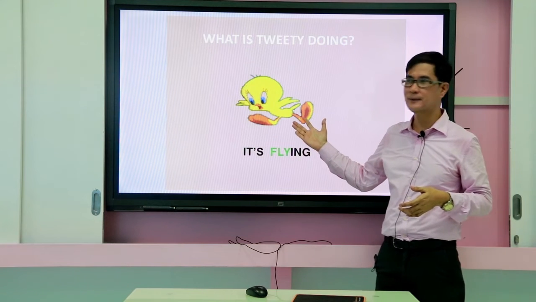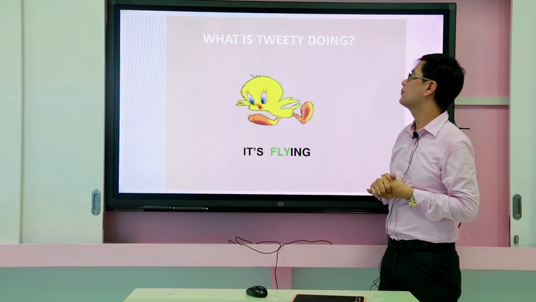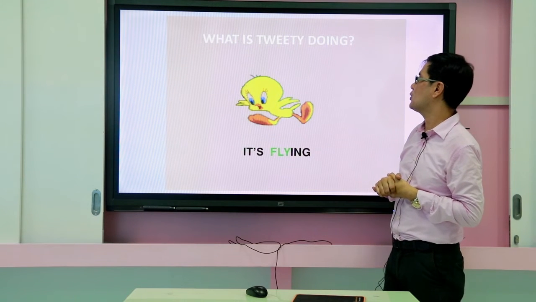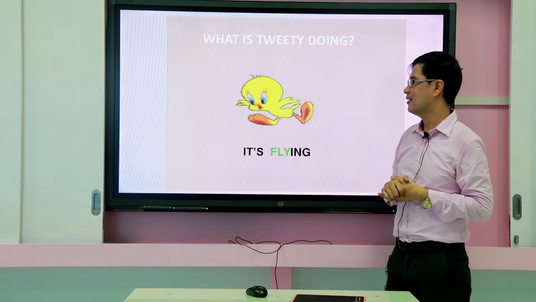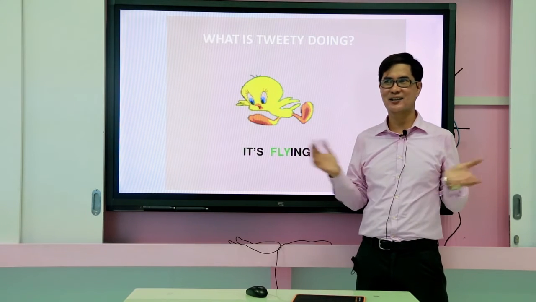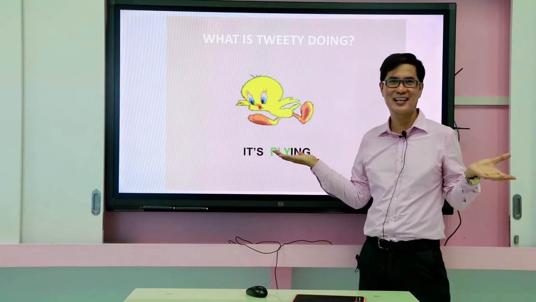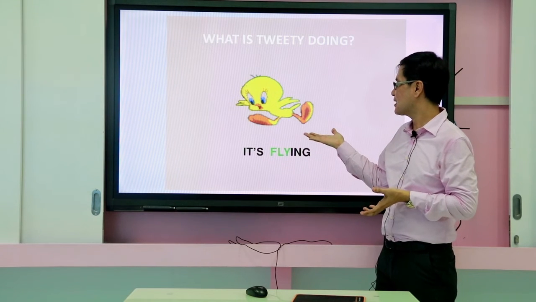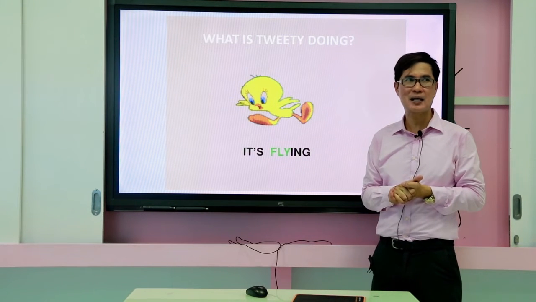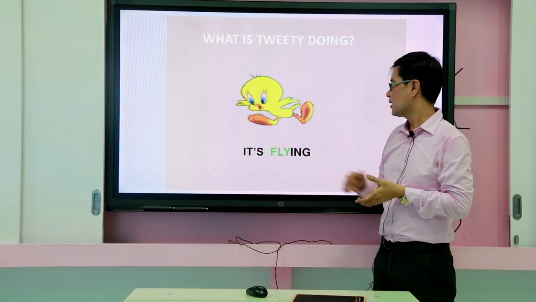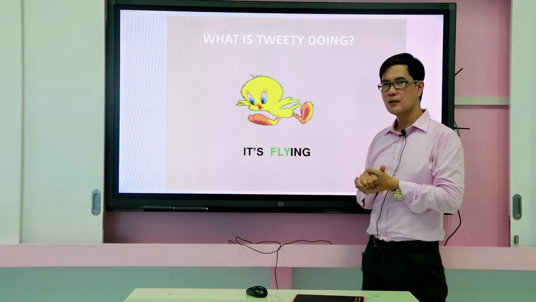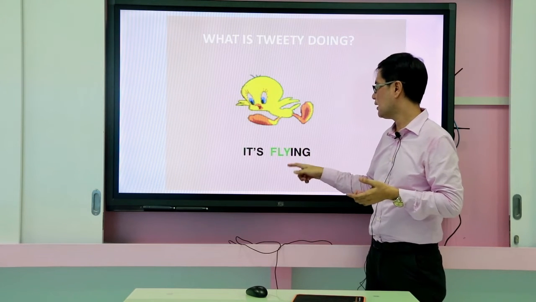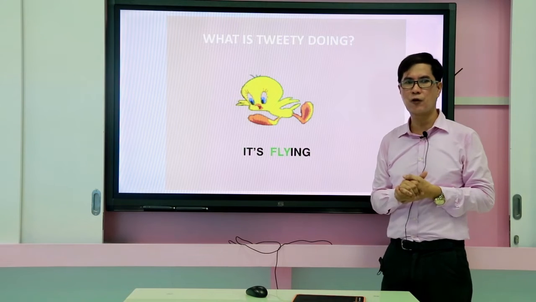Do you notice this image here? Yes, we have Tweety. So what is Tweety doing? It's flying. Well, obviously, I don't know if he can really fly or she can really fly, but based on this example image, it's flying. Did it change the form? It's still the same. It is flying or it's flying, the ing form.